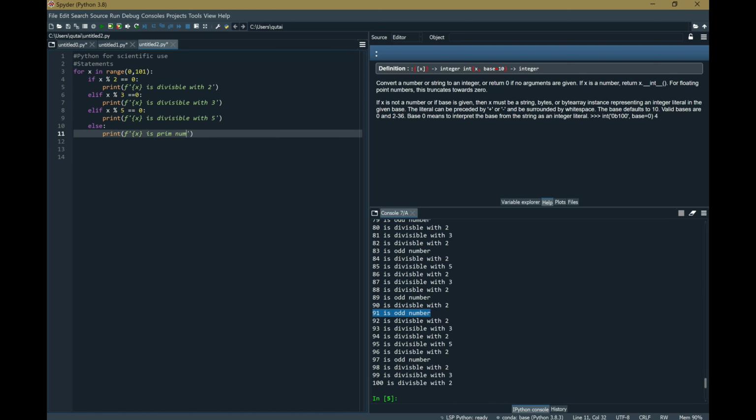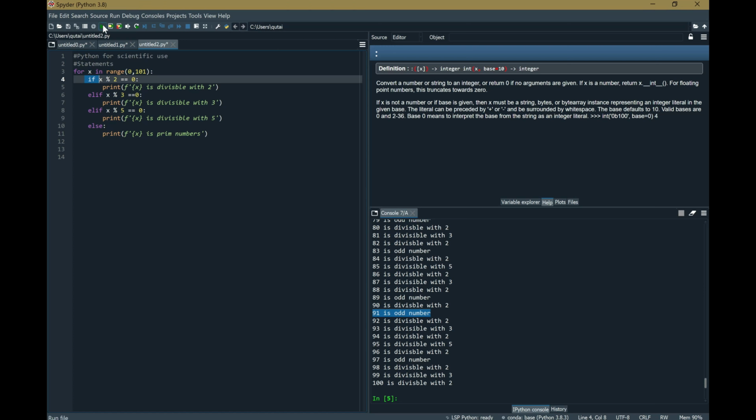Right now we sorted the numbers into 4 categories: divisible with 2, divisible with 3, divisible with 5, and prime number. We know a prime number is a number that is not divisible with any number, only by itself or by 1.